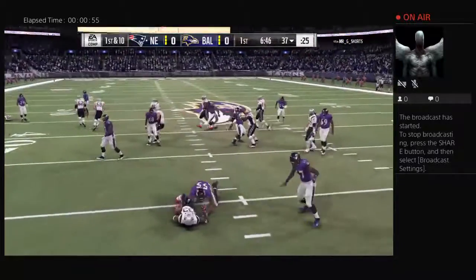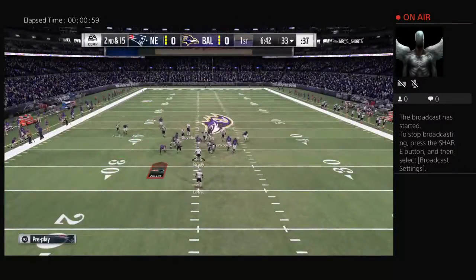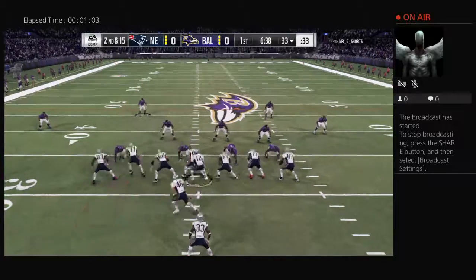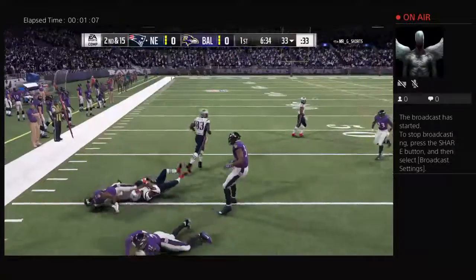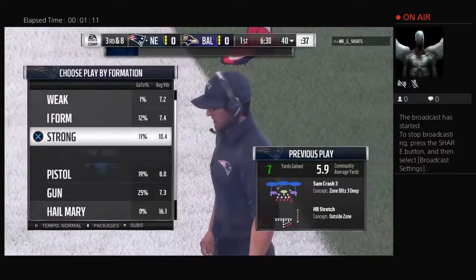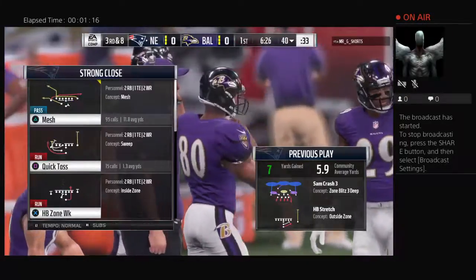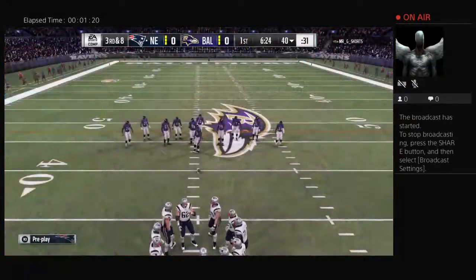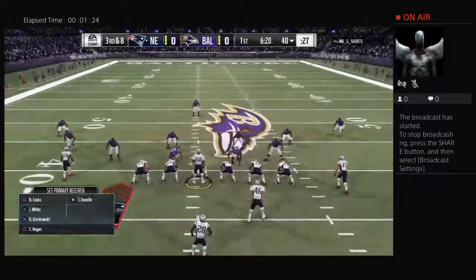Now a carry for the shifty Dion Lewis. And he went nowhere. Well, he went backwards, back to the 33. That'll go as a loss of 5. And it'll make this a 2nd and long. Again, it's Lewis. And he'll get this up to about the 40. Call it 7 yards on the carry, so a pretty good gain, but still left with a tough 3rd and 8. Nice job there defensively on 3rd down. Not only did they string the play out, but they didn't allow any room for a cutback. Really well organized on the defensive side.